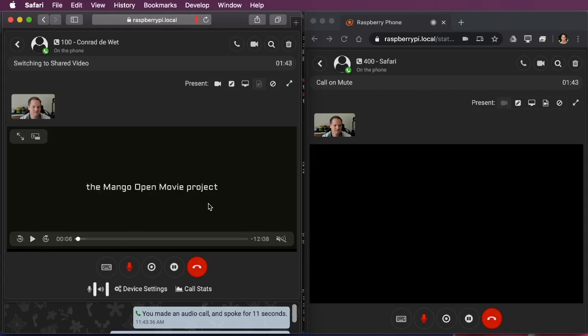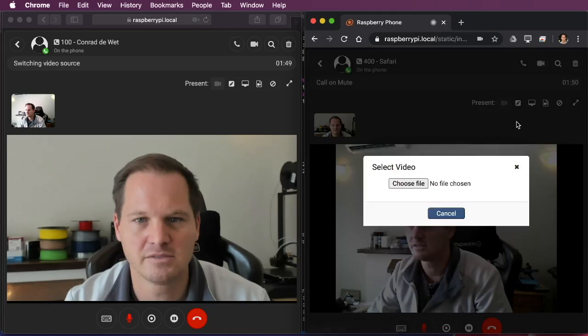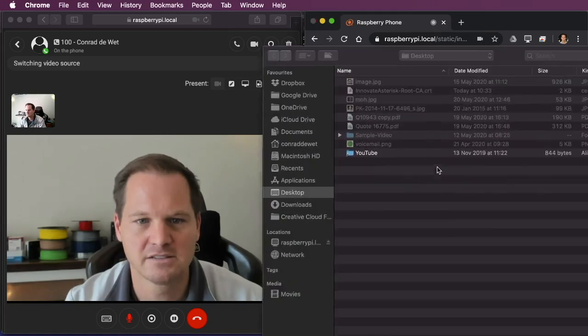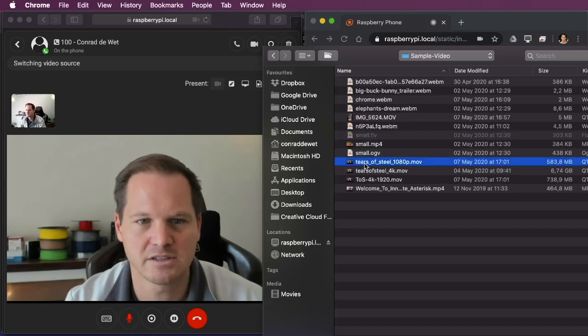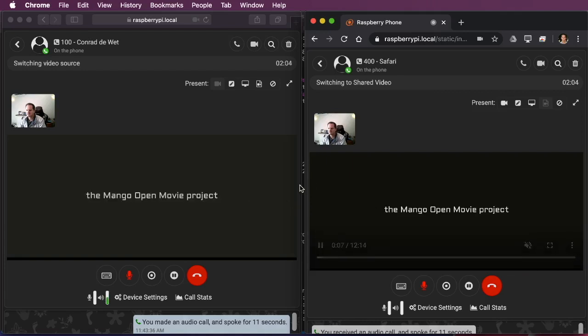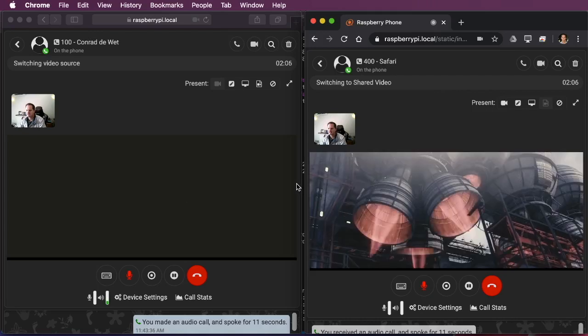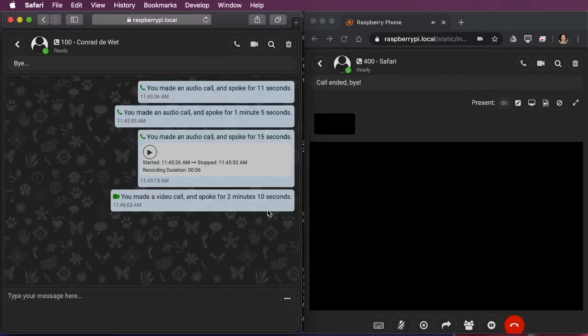By contrast, if I did the same thing on Chrome, if I choose a file and use sample video and use the same one, it plays through correctly. Okay, so that is something of a limitation on Safari and on Firefox. They seem to have the same behavior.